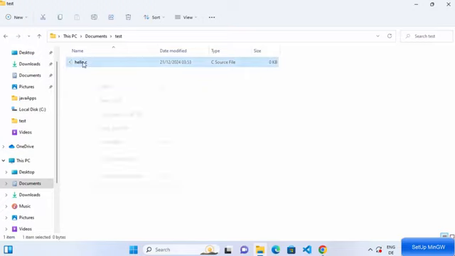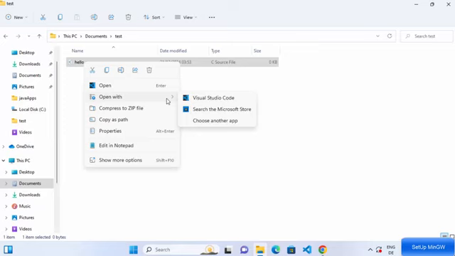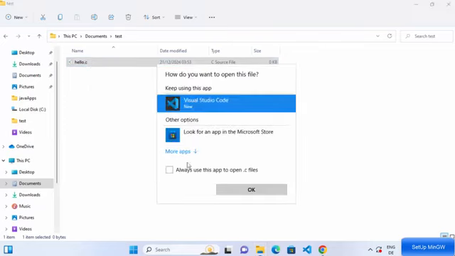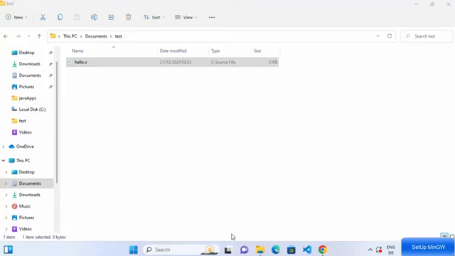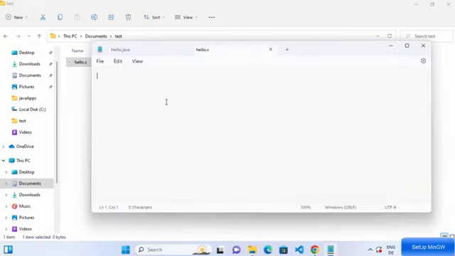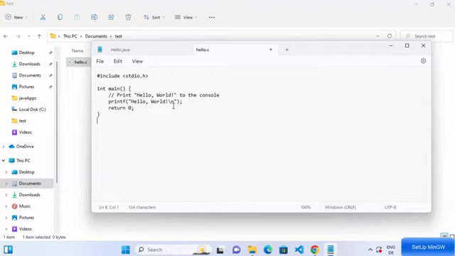So right click on this hello.c file and then click on open with, and we are going to open it with the default editor which comes with your Windows operating system, which is Notepad. You can also open it with your Visual Studio Code, but for now I just want to show you the very basics, right? So I'm not using any fancy tools here. Right here I'm going to open this C file, and I'm going to just paste a very simple hello world C program. You can find it anywhere on the internet, so I'm not going to show you how to write that program. Once you have the program, just save this file and then close this window here.